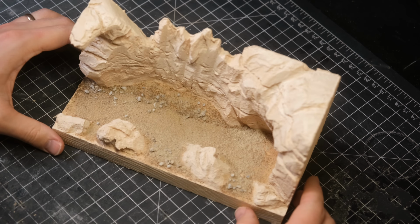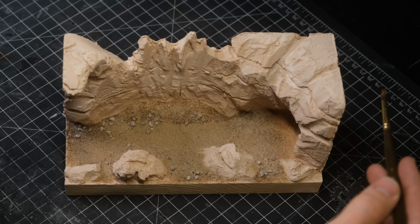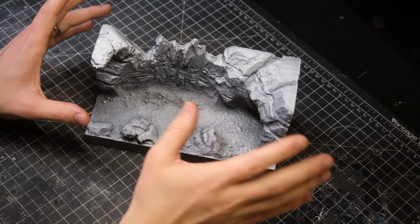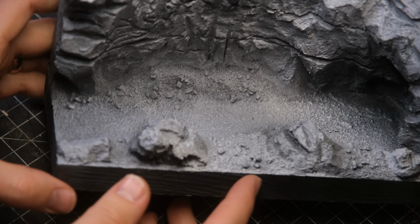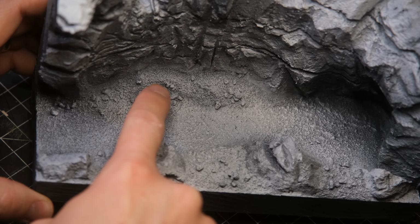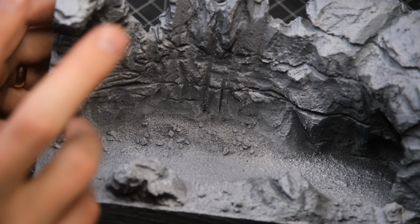After the terrain was dry, I took it outside and I primed it. I've been asked why I prime the base sometimes instead of just going with the tan rock color that I had before, and the reason is mostly the sand. The sand, the rocks, and the pebbles are all different colors, and they don't have the same look as the rocks around, so by starting from the same base color, it's a lot easier to get a more unified look.